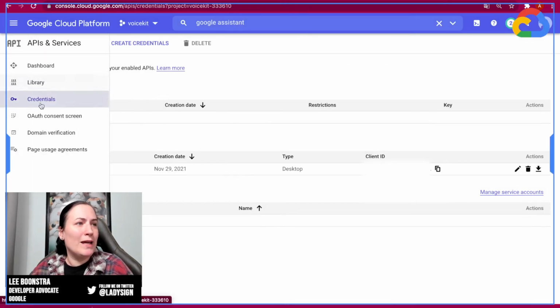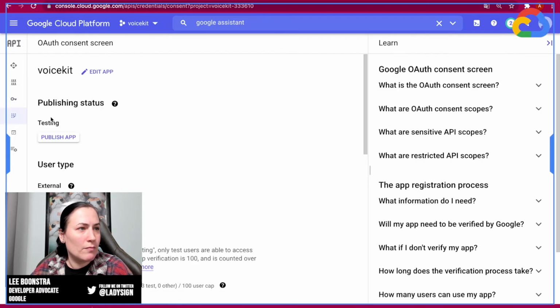Then if you go back to the menu, on the left you see OAuth consent screen. Here we will add our own email address as test user.